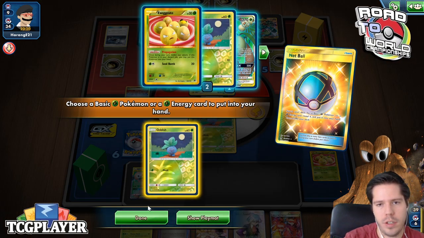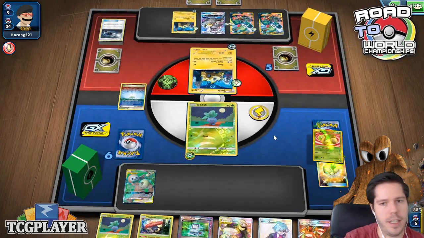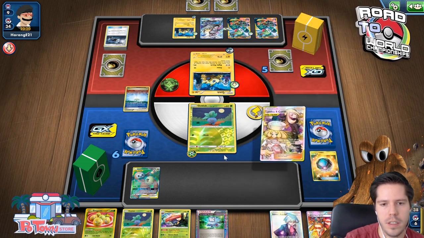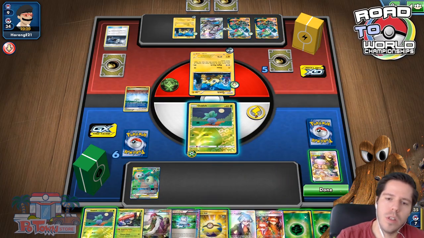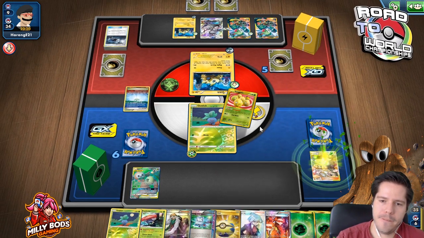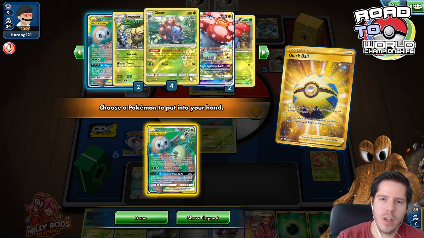Alright, so I'm gonna Net Ball for another Oddish. I think that's a good call. And then, okay, first things first, I'm gonna propagate Cynthia and Caitlin. That's really nice. You essentially get a free AZ back. And that's really good. Get back the AZ. Okay, I also get a free Quick Ball for another of these guys.